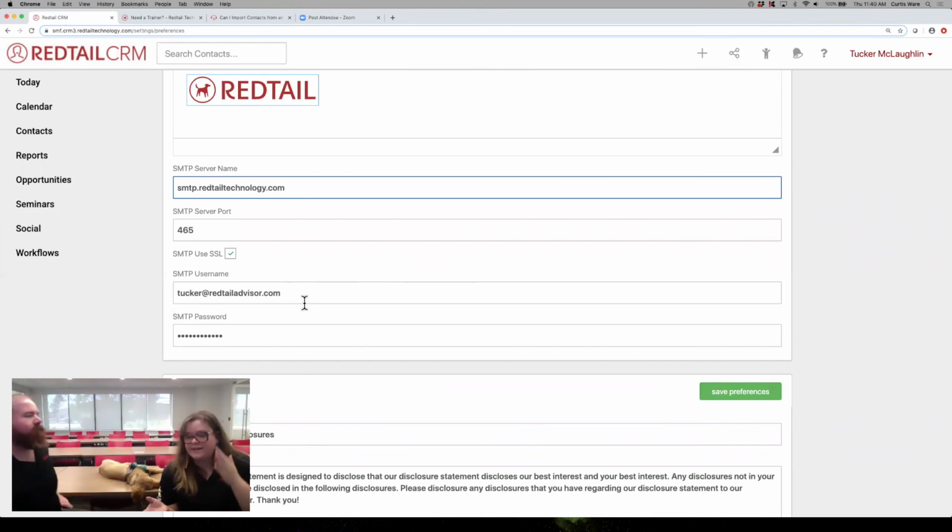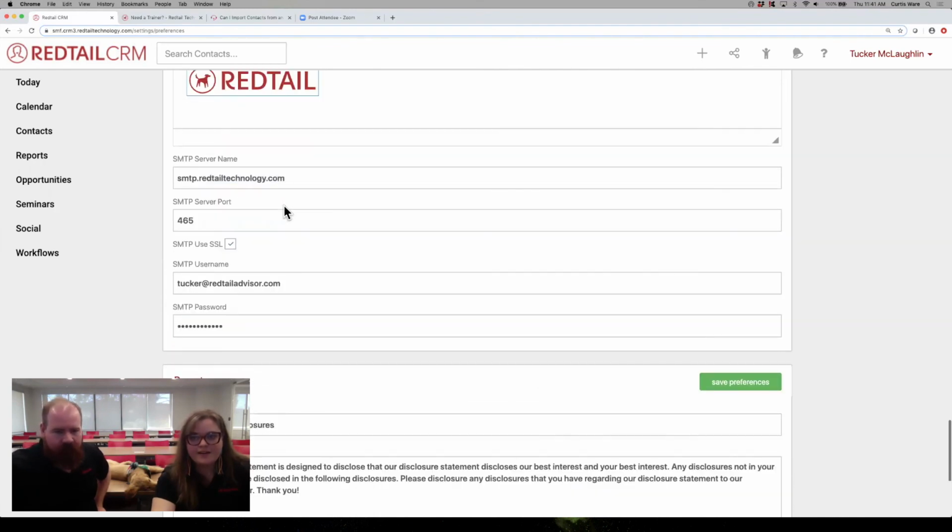A couple more fun facts about that one. It's not necessarily who you registered your domain with, who you bought your website domain from. So I would consult like an IT person in your office or someone who kind of knows where your email is hosted to find that info, or you can go into Outlook to get those settings as well.